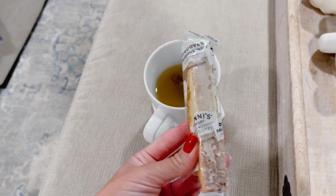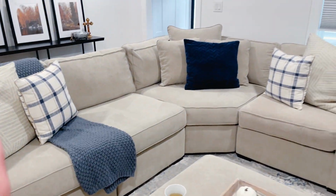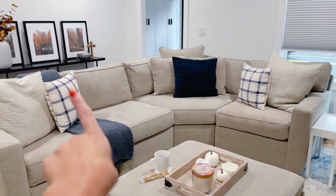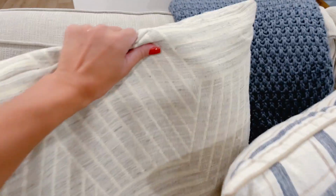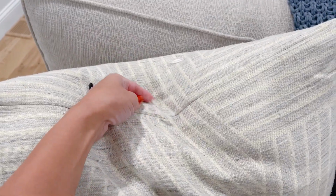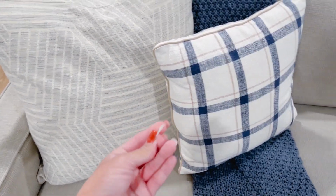Delicious Nani's lemon biscotti. But before I do, let me show you some new additions to the living room, because I switched the cushions from the couch. Now this one was already here. I actually need to find a better one, because you see the feathers keep coming out and sometimes they stick us. But I think I want to go for something similar. I just don't want the feathers to keep coming out.